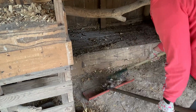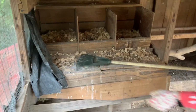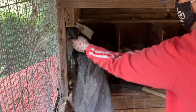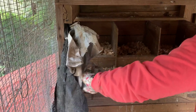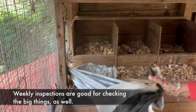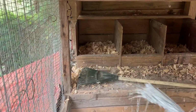So anyway, next thing I like to do when I'm doing coop cleanup is just take down any old nasty stuff or old things. This was from winter. We'll put some new covers up on the sides of the coop coming up as it gets colder, but this was from last year, so I just go ahead and take that off. We don't need it. I also am checking for integrity of the coop to make sure that it's predator proof so nothing comes and gets our hens.